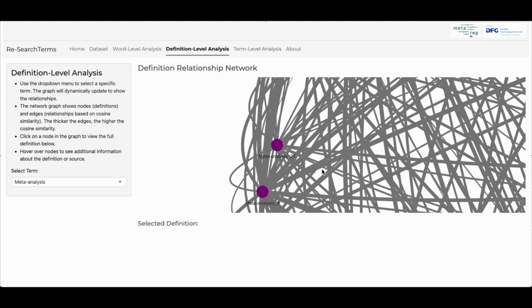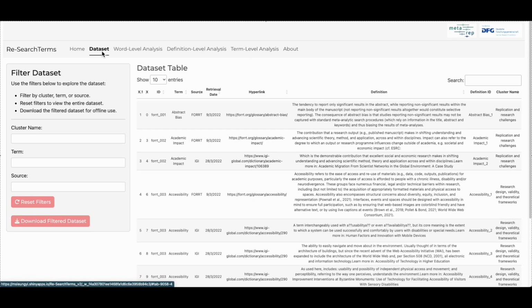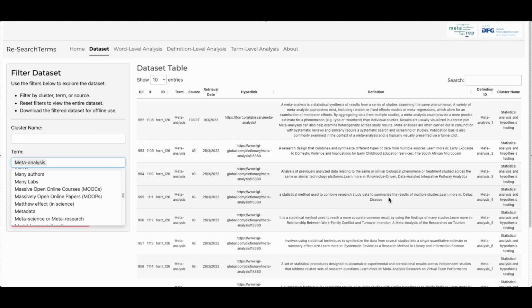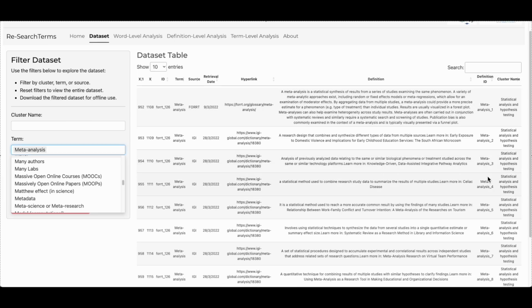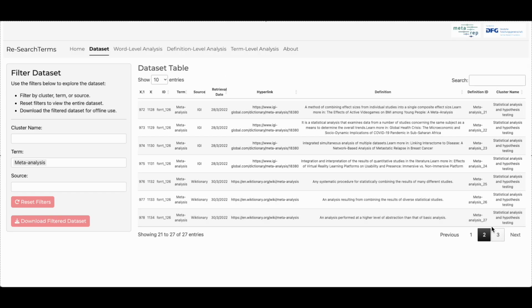If you zoom in closer, you can see the unique definition identifier of that particular definition. Let's say this is called meta-analysis number 27. You can always go back to the dataset and type in meta-analysis again to filter all the rows and look for the definitions. Meta-analysis number 27 is here.